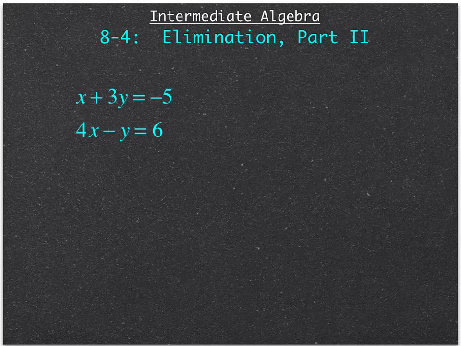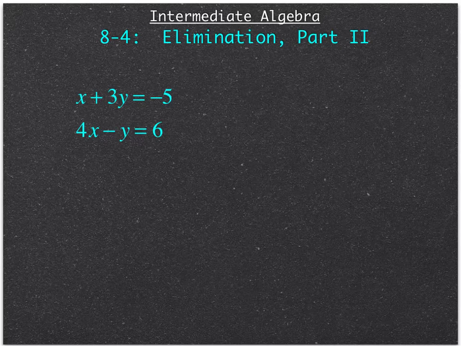If you recall from our last lesson, it was pretty basic because we were always looking for opposites, and we saw that when we added up columns, one of the variables always dropped out. Last lesson it was set up fairly well for us for those opposite situations. Maybe we had to do a little bit of finagling, but not much. Now in this case, you notice that there are really no opposites with my x's or my y's. And so before we do some elimination, we're going to have to multiply one of the equations, or perhaps both of the equations, by something, so we set up that opposite idea.